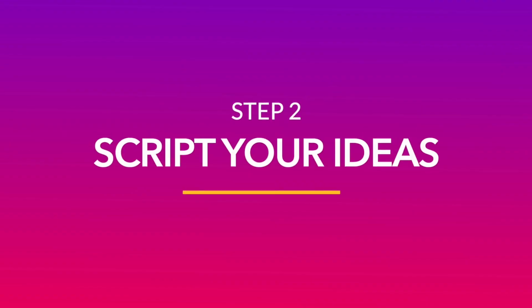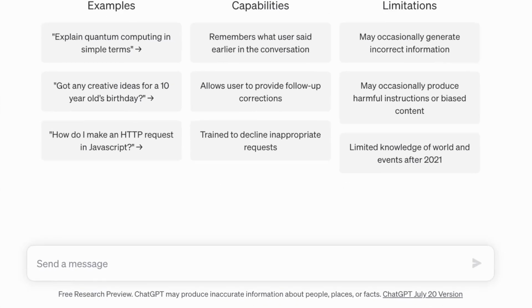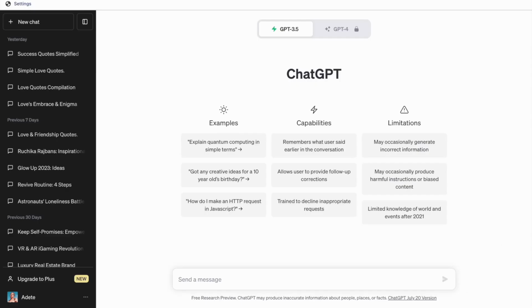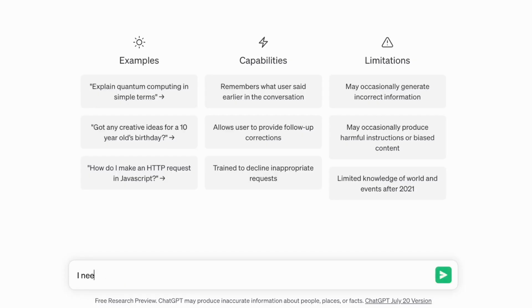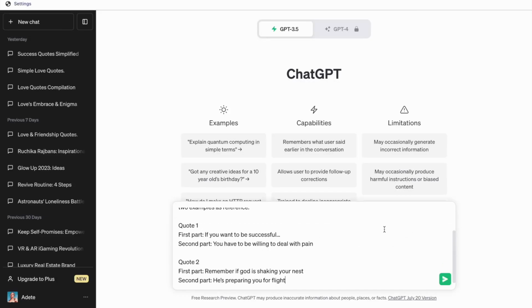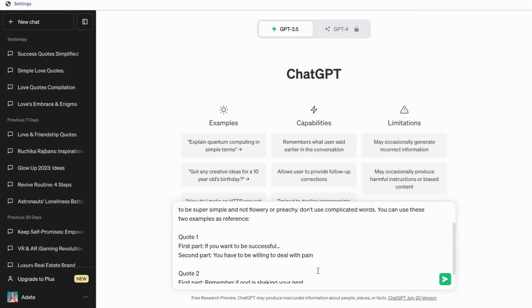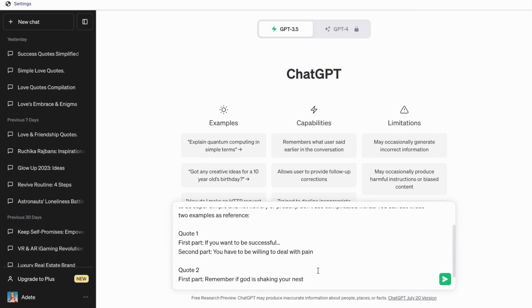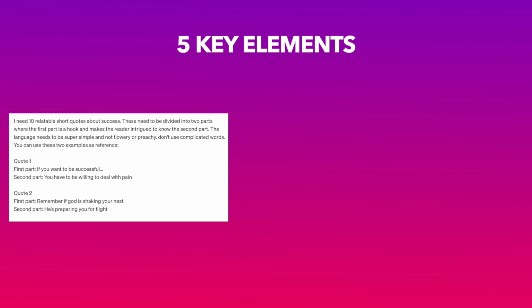Start by logging into your account, and then we're going to use the prompt box at the bottom of the screen to give the AI prompts for a list of 60 such quotes. Note here that how you write your prompts massively drives the success and quality of your results and therefore your videos. So for this particular format, we'll first give ChatGPT an example and ask it to use that format to share a few quotes.